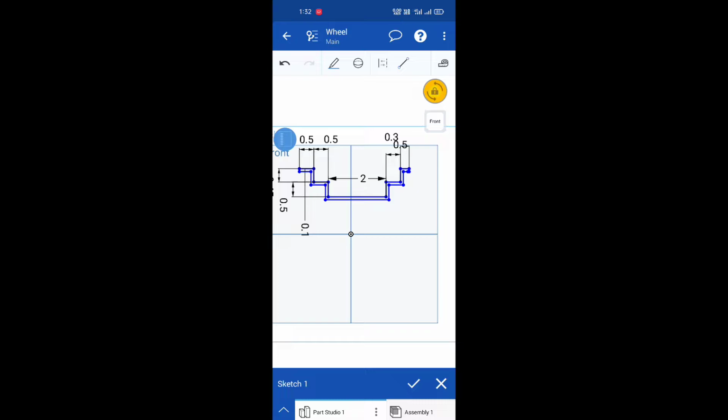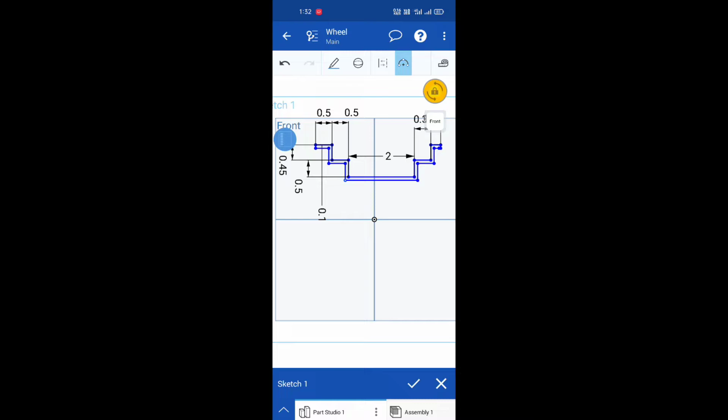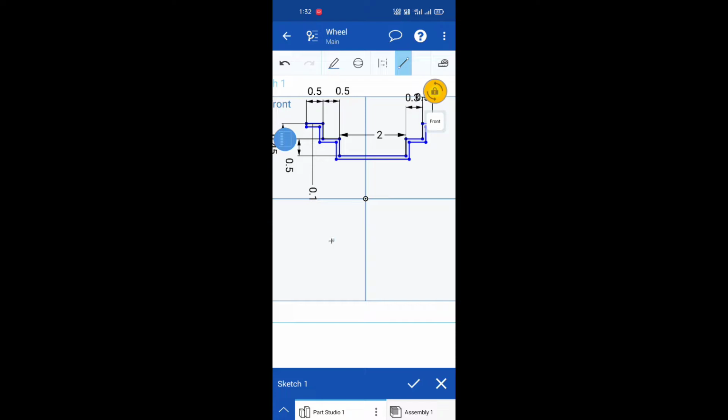I did a sketch and I'm taking some arcs because we need some rim design, some different designs. Everybody looks at different visuals of wheels and feels some effects, like "Oh, I like some designs." But to use the revolve option, we need a central axis. So first draw the central axis and give some dimensions to the central axis in the sketch view. Now draw some dimensions.